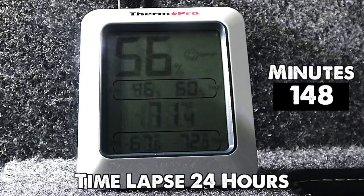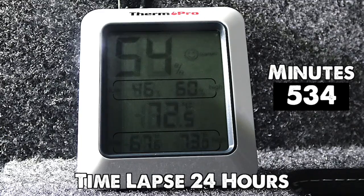What surprised me is that it only took about 3.5 hours to scrub 5% off that figure and achieve my goal range. That means that even if you open your safe a few times a day, a Goldenrod can keep up as long as the starting humidity doesn't climb above 60 percent. Remember, it took a whole day with the door open for that to happen in the first place. Short excursions into your safe might not even register on the hygrometer. One thing I noticed is that the relative humidity bounced around a bit, probably as a result of microcurrents created by the Goldenrod sorting itself out.